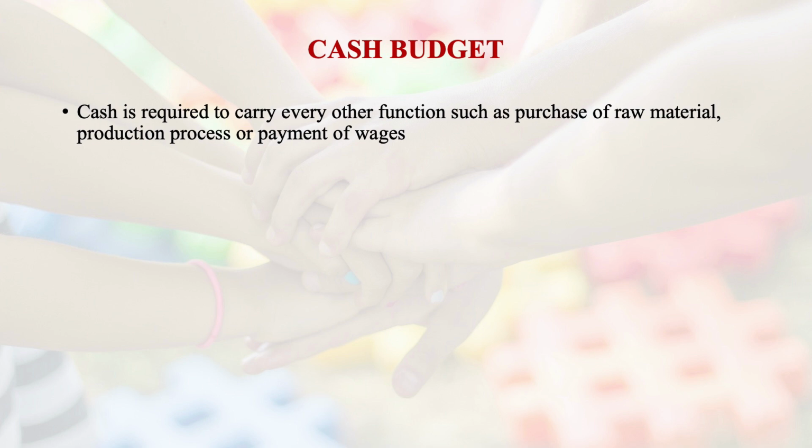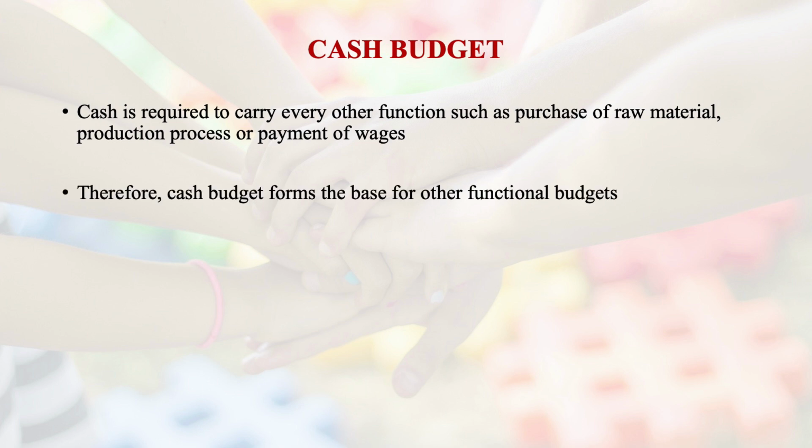Now coming to the most important part. This was the first part, but we are discussing it later because this is the most important kind of budget which is essential for an organization, specifically an NGO. When we talk about the cash budget, it is required to carry every other function such as purchase, raw material, production, payment of wages, everything. Every kind of activity, every kind of budget prepared for production, direct labor, raw material, overhead cost, everything requires cash.